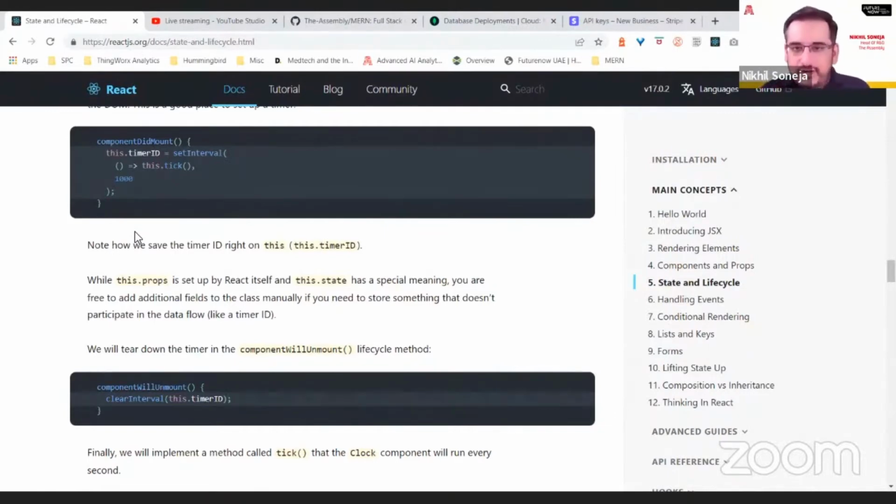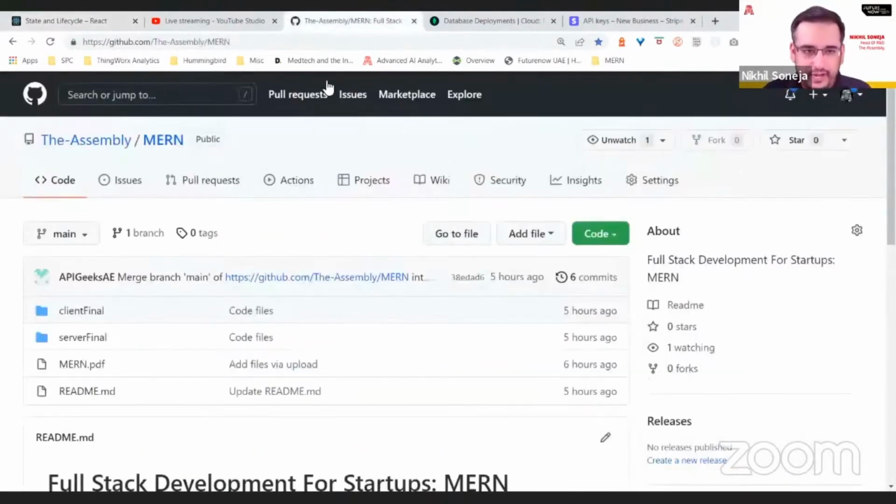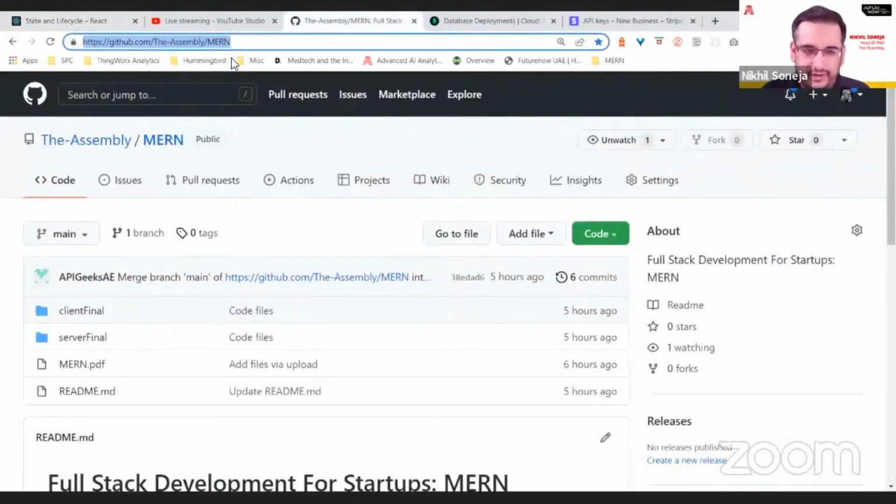Since I've got you here also, I do also want to show you, and we are going to be using this. I'm going to share this. This is actually our GitHub. Okay, and I'm going to share that in the chat. This is the assembly GitHub, and if you go back, you'll see a lot more items in there. Like we've been using them for.